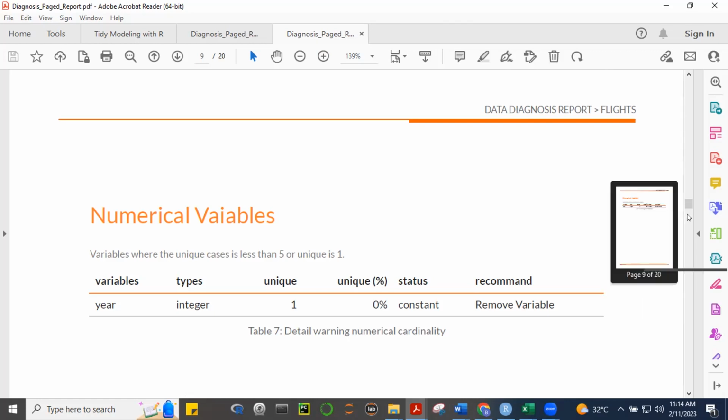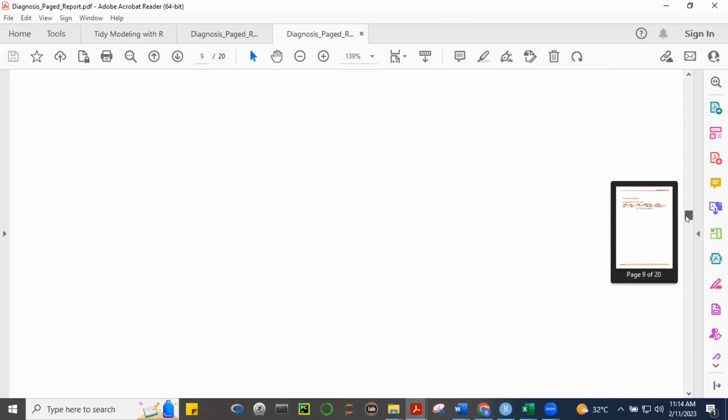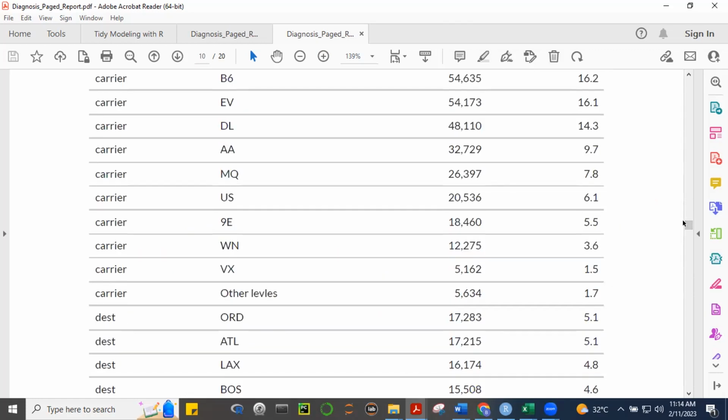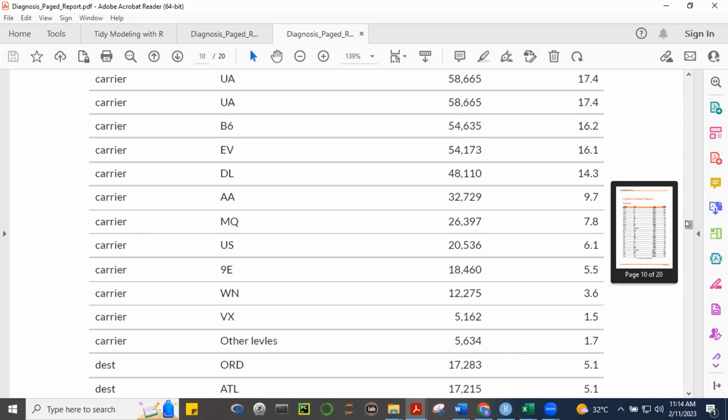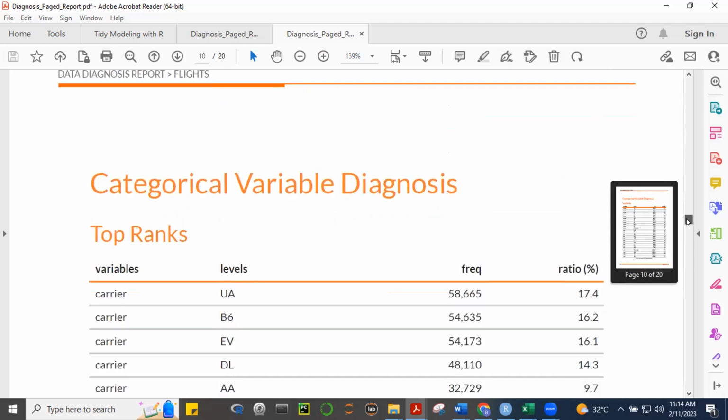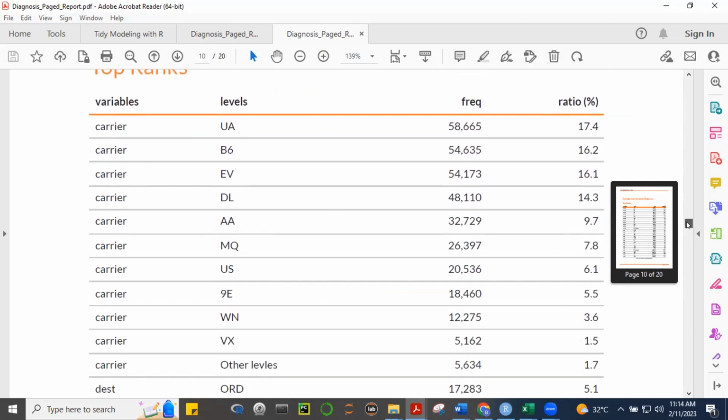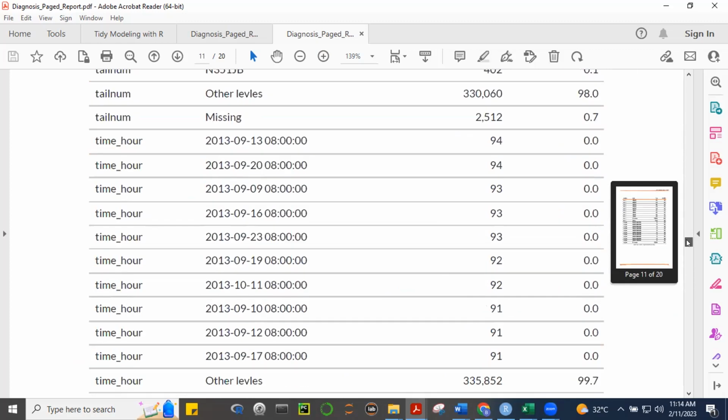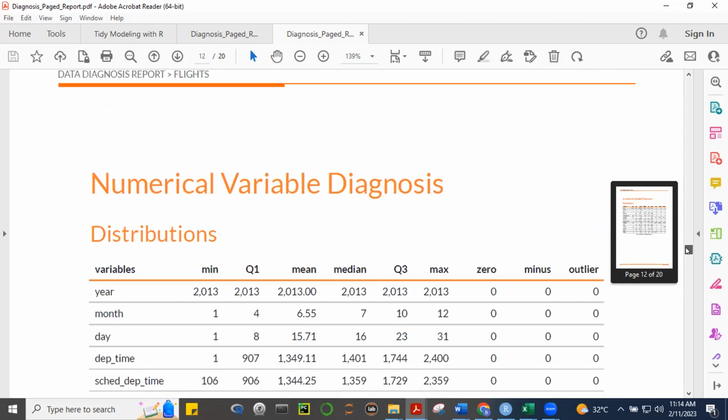Di ba? May papakita pa ako dito. Kunyari, kasi may recommendation pa silang i-remove or no. Dito, for example, numerical variables naman. May malinaw na spelling din sa numerical variables. I think this was pointed out a while ago.